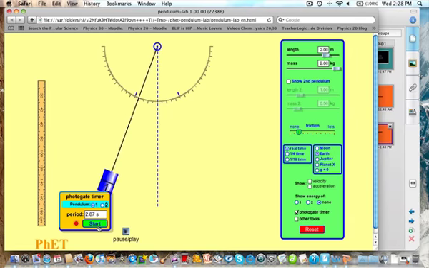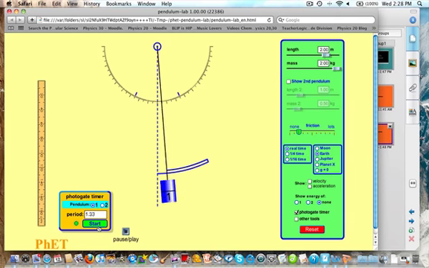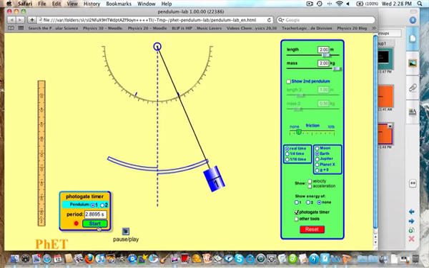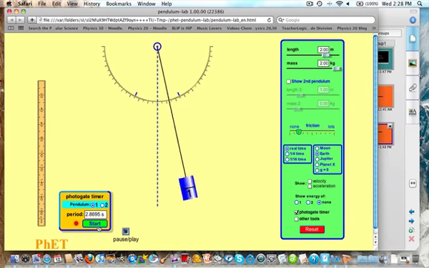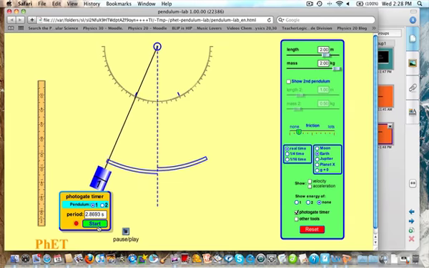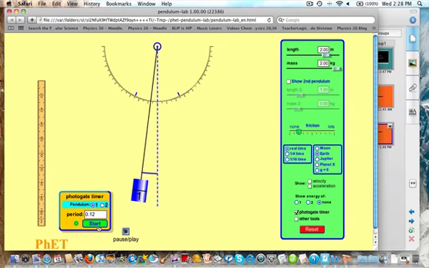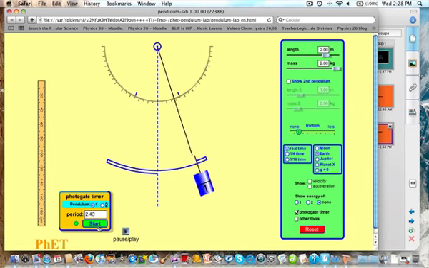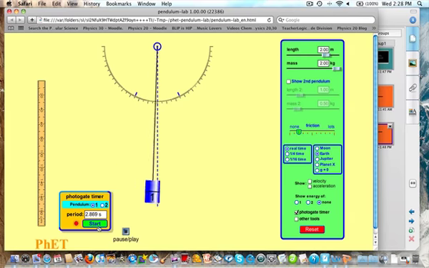Well, no, the period, let's just start it again. What's happening to the period? No, the last one was 287. That was like 286 points. Yeah. Oh, cool. Okay, so the period actually stays relatively constant even though the amplitude of the oscillation decreases. Okay, the frequency and period stays relatively constant.